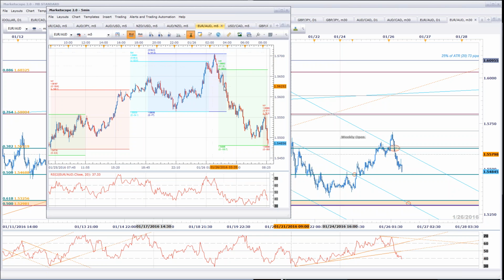Well, on that pullback, you can see that momentum clearly failed right at 50. And that's where you would have started to see the divergence that you're seeing on the broader chart. So on the 30-minute chart, price action making a new high, momentum failing to make a new high. Now you're on the lookout for some short entries. Does that make sense, Eileen? Kind of walk you through the thought process?